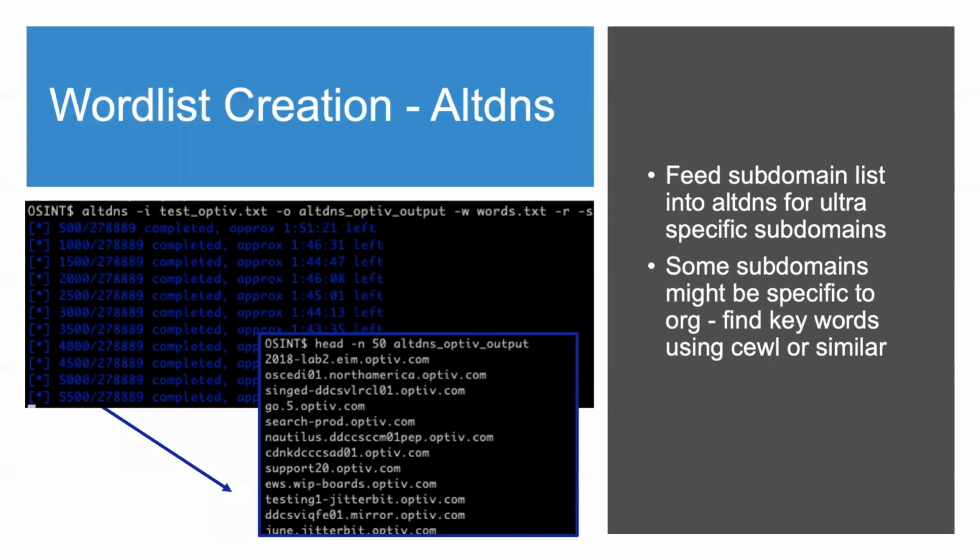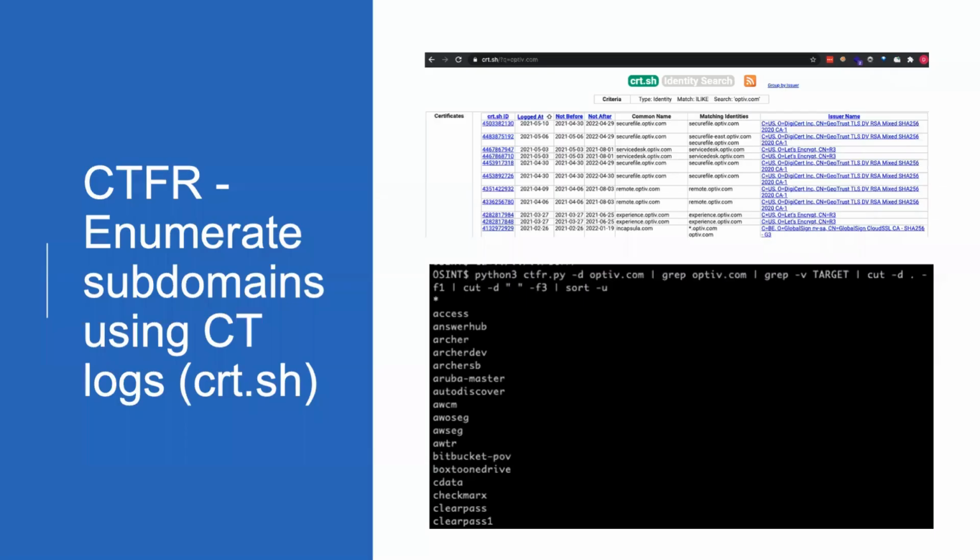Wordlists, again, sources are everything. If you need to do brute forcing of subdomains, and you need a really good word list, this tool will do that for you. In this case, I got almost 300,000 mutated variants of common names that were applied to subdomains for Optiv. And you're like, why would that even work? Well, sometimes companies have subdomains that are named really, really specifically, and this tool can be used to locate those. An alternative to this would be running a program like CeWL against the company's website to pull unique names and potentially find subdomains that way.